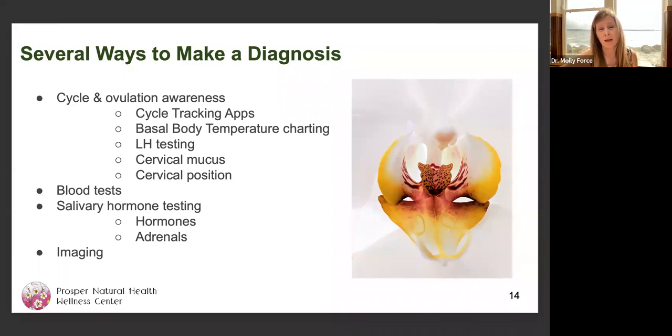Now, we also like to be thinking about this much before women are trying to actually conceive. And the importance there is that those little follicles that are being released from the ovary that have the egg in them are starting to release 4 months prior to the egg itself actually traveling down the fallopian tube and becoming potentially a fertile egg. So that means that the impact of what we're doing for our body way before we're trying that cycle to get pregnant is very impactful.